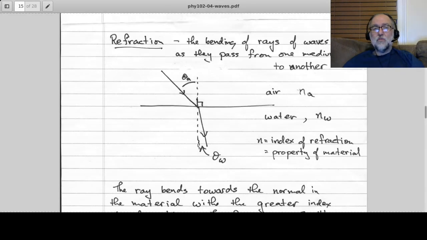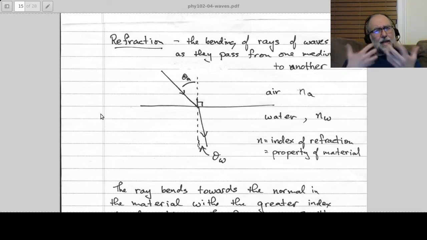Let's do this in terms of light. I didn't mention this, but light, visible light, is itself a wave. It's electromagnetic waves. It's a little hard to describe what electromagnetic waves are. It turns out that space, even empty space, which doesn't have to have any matter in it at all, like empty space in outer space, can sustain electric fields and magnetic fields. And it's these electric fields and magnetic fields that are oscillating.